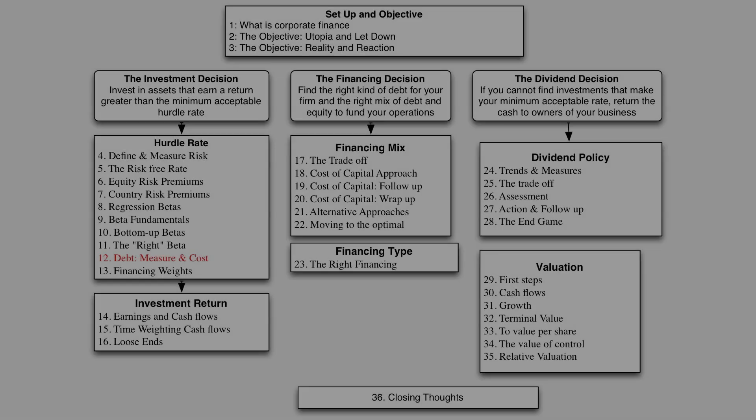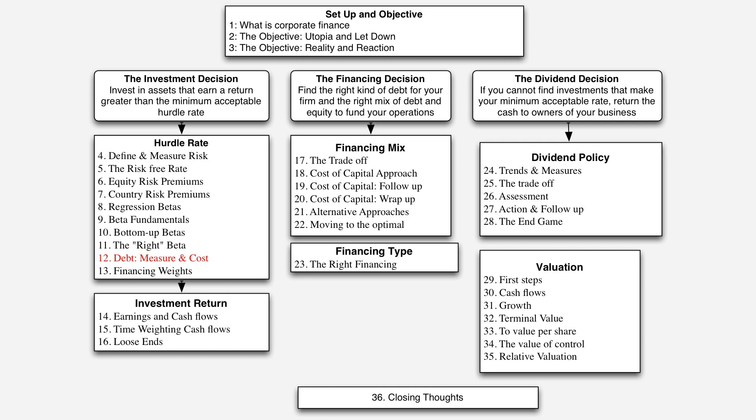In session 12 of this 36-session corporate finance class, I'd like to lay the foundations for the second way of raising financing, which is to borrow money. I'll start off by defining what I mean by debt, and then attach a cost to that debt as a precursor to coming up with the cost of capital. In these last few sessions, we've talked about estimating a cost of equity — we started with a risk-free rate, came up with an equity risk premium, and went through the process of estimating betas for companies depending on the businesses they were in. All of that was to give you the cost of one component in your capital, which is equity. In this session, I'd like to move on to the second component, which is debt — what goes into debt and what the cost of debt should be. We need that to get to a cost of capital.